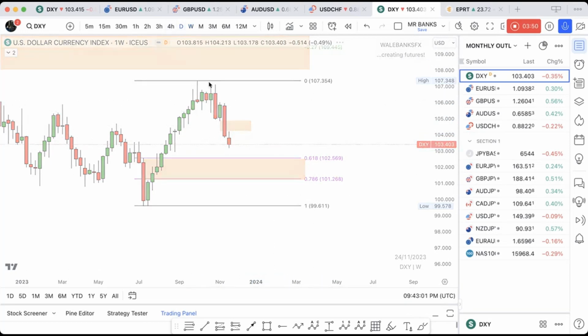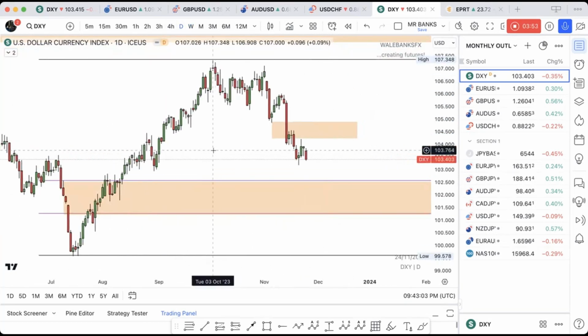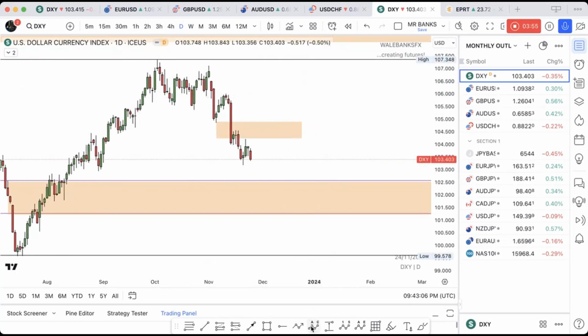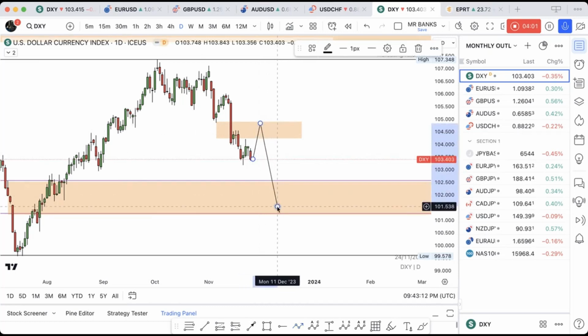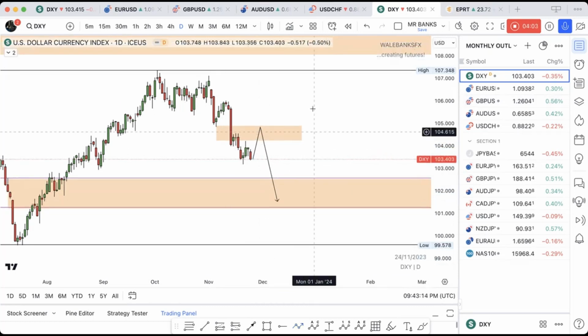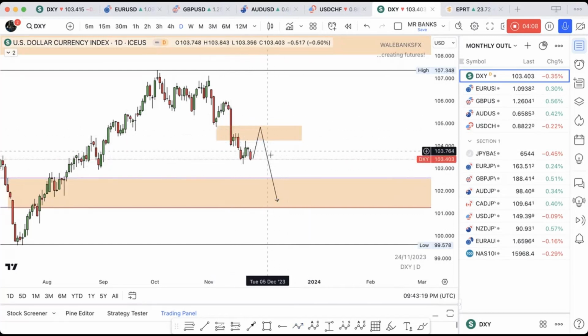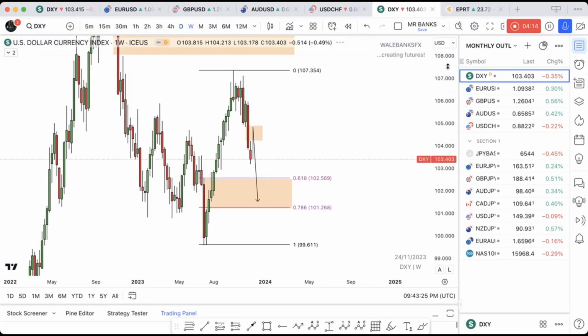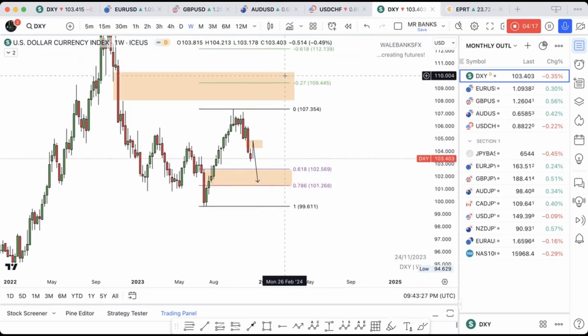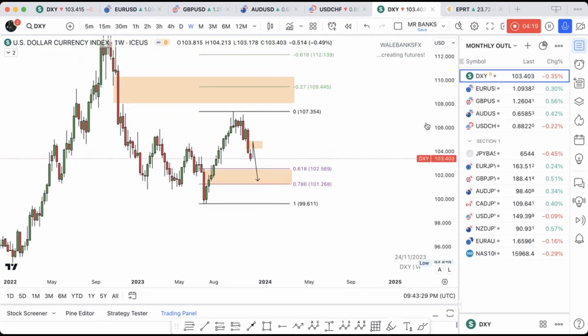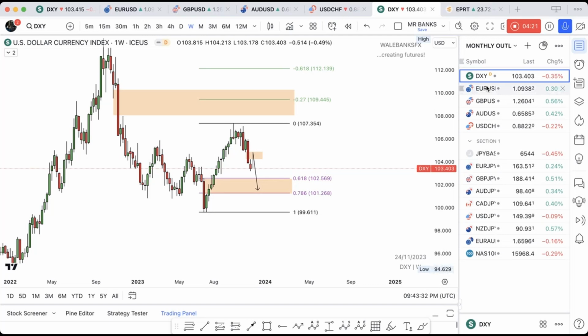Now let's go down to the daily. This is the daily time frame here. We could see price move into this fair value gap to fill it. Then price comes into that zone we are looking for. Do you understand? So this could be what will happen on the dollar index. We're going to keep our eyes on this POI so that price can fill here. Then we can resume the bullish move on the higher time frame down into this point. That being said, on the dollar index, let's go to Euro USD.